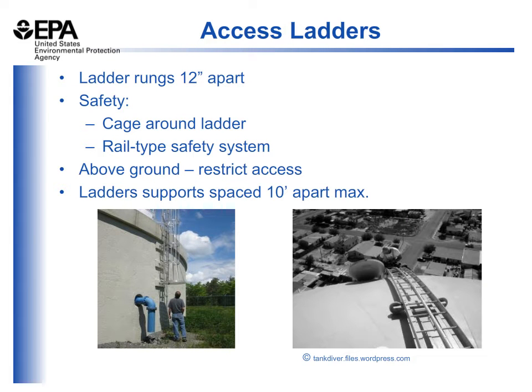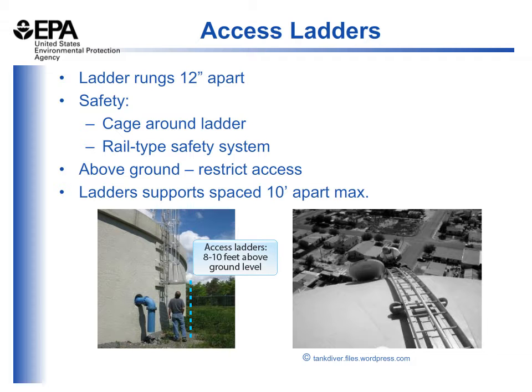Access ladders are going to typically start from about 8 to 10 feet above the ground. And as you can see from the left-hand photo on the slide, the distance from the ground is going to help deter any unauthorized access. If you add a lock or a gate at the bottom of the ladder, this will make it that much more difficult to get onto the ladder and access the tank.